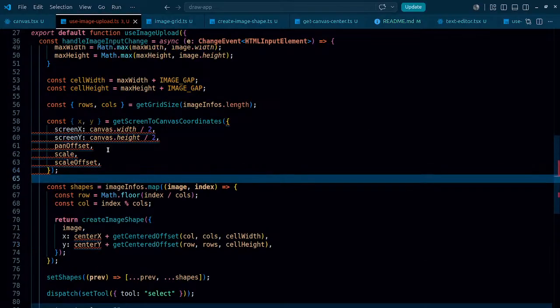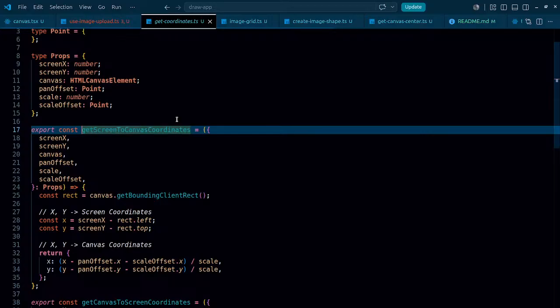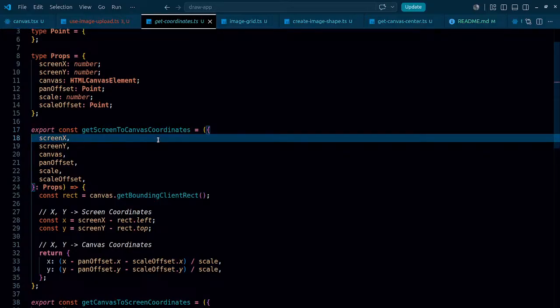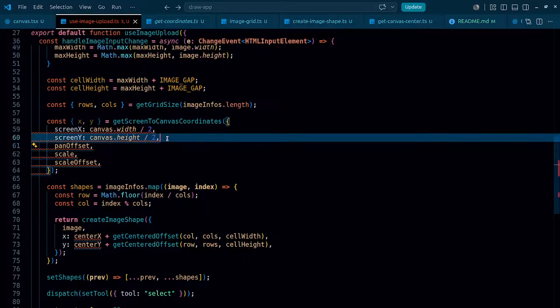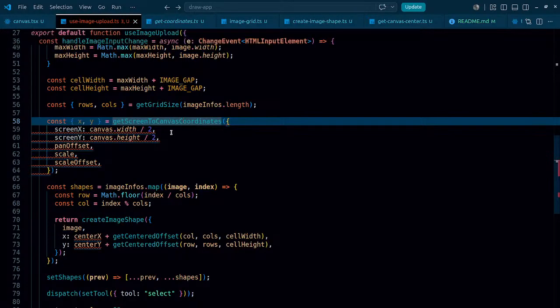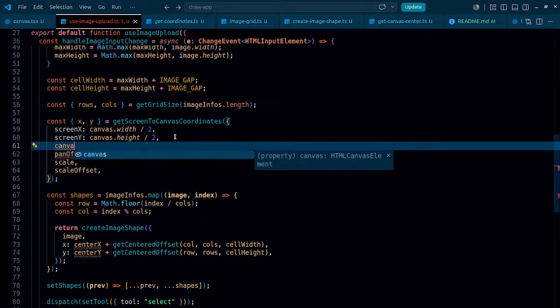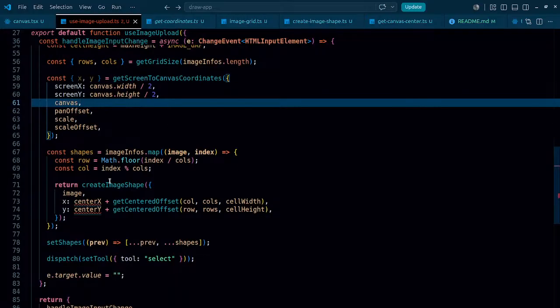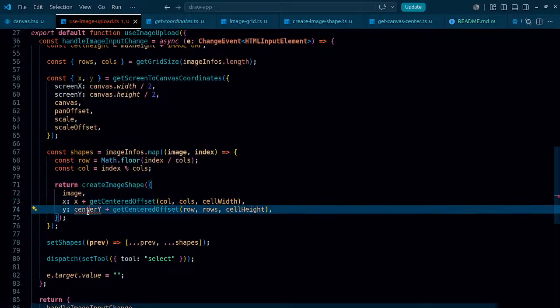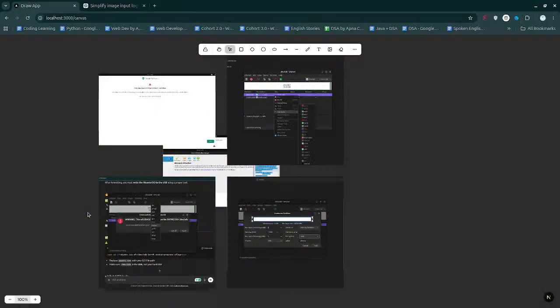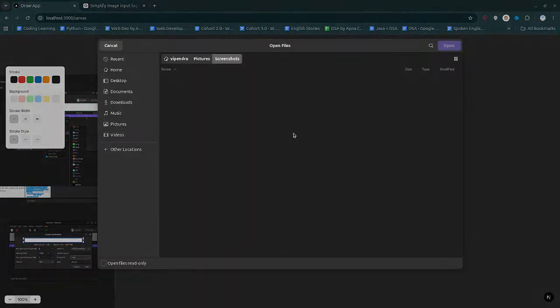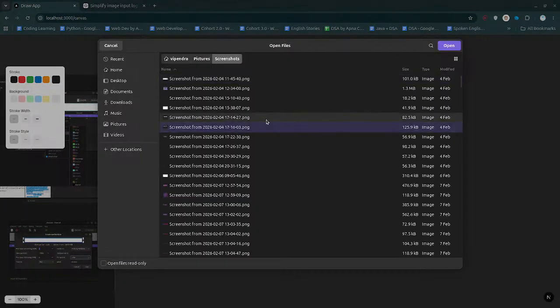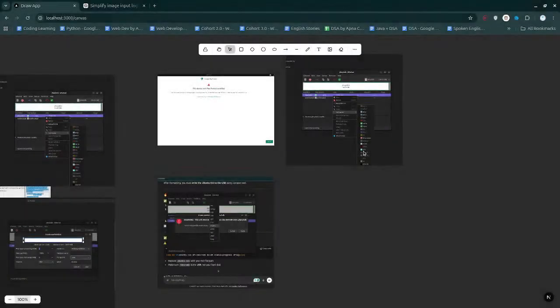What is the problem? We are missing something. We are not passing canvas. Canvas needs to be sent as well, along with X and Y, and if I come back here and try to upload the images, alrighty.